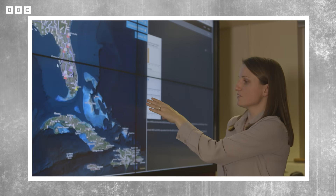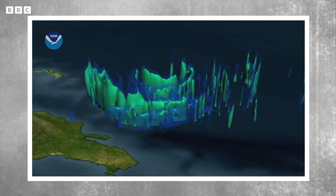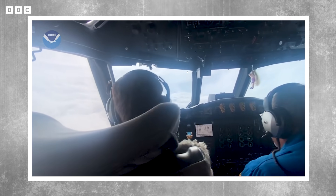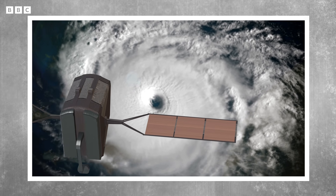I took a trip to the National Centre for Atmospheric Science to meet meteorologist and climate risk expert Dr. Liz Stevens, to find out just how difficult it is to predict a hurricane. We're very good at forecasting the track of hurricanes further in advance, but sometimes we miss the exact intensity that those storms will be. Modern day computer models struggle to capture this intensity — we just don't have enough information on the small physical events happening within the centre of the hurricane. In the US, pilots actually fly into the centre of the storm to gather this crucial data directly. We've seen tropical cyclones in recent years that have rapidly intensified even less than 12 hours before they've made landfall, and this hasn't been well forecasted.